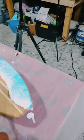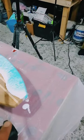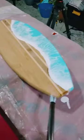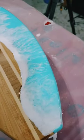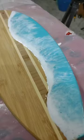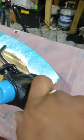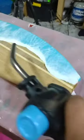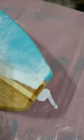Okay, so this is going to create cells right here. Watch. Oops, I'm sorry, I'm horrible with the camera. I'm trying to hold it. Okay, can you see the cells popping up? Is there a filter in here? Hold on, let me try to get this filter off. There. Okay, so this is gonna create cells. The torch. And that gives you that lacing and cell effect, you see?